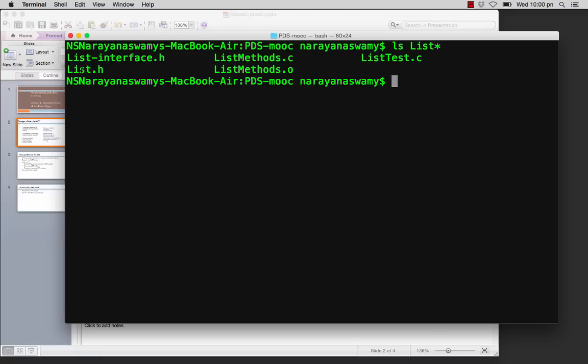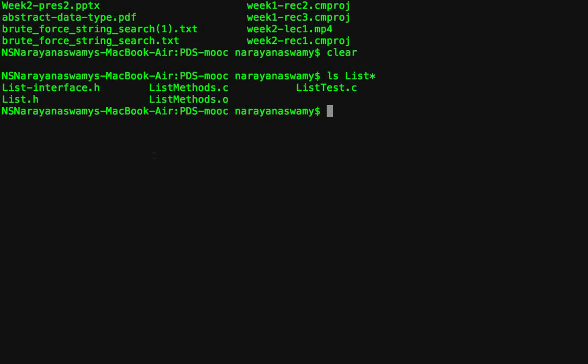So one is the list.h, and the file list.h consists of the type definition required to create the single node, the type definition associated with a single node in a list. The list methods.c is a file that consists of the implementation of the different methods associated with the list data type that we have defined.